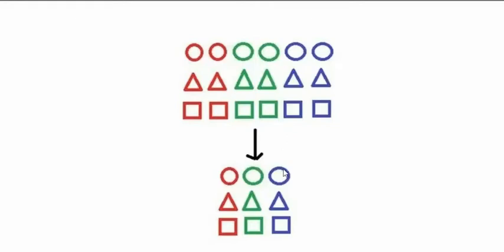And notice also that the sample is a third circle, a third triangle, and a third square. So the makeup of the sample perfectly matches the makeup of the bigger population. So this is a perfectly representative sample of this population, right? The sample is identical to the population, just a smaller scale version of it.